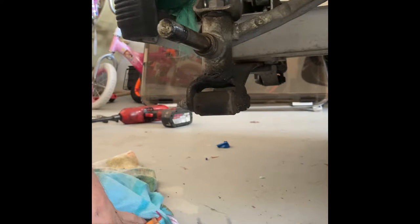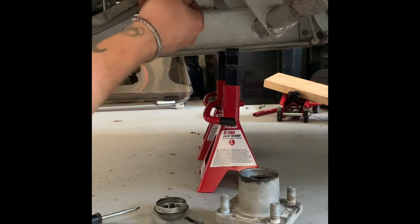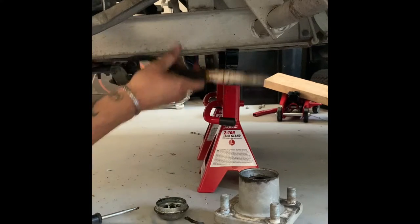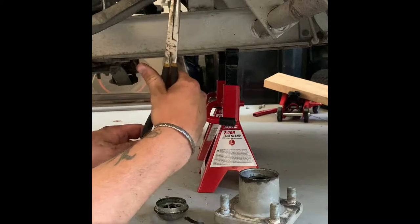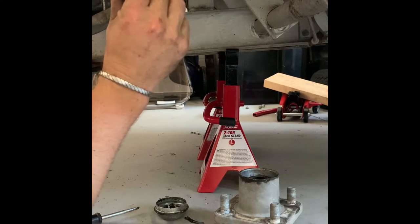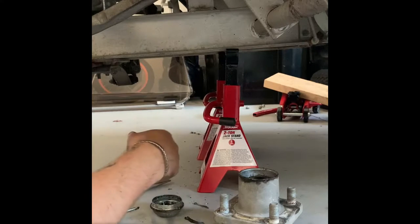Let's see if I can get these off. Track rod end here, like. Pair of pliers. These long nose ones, they might do. There we go, simple as that. Bend that back into shape before I put it back on. 14 mil.